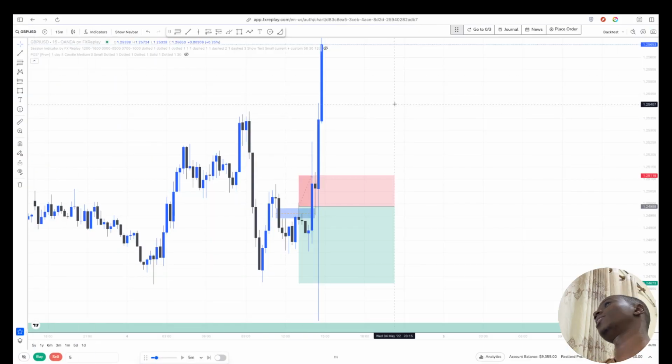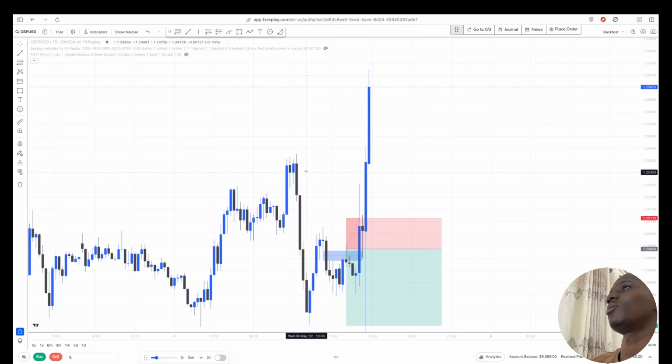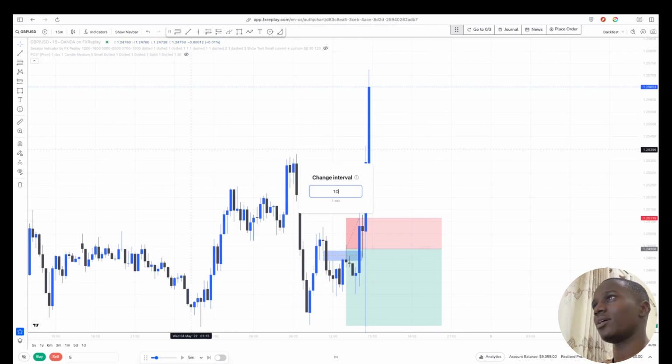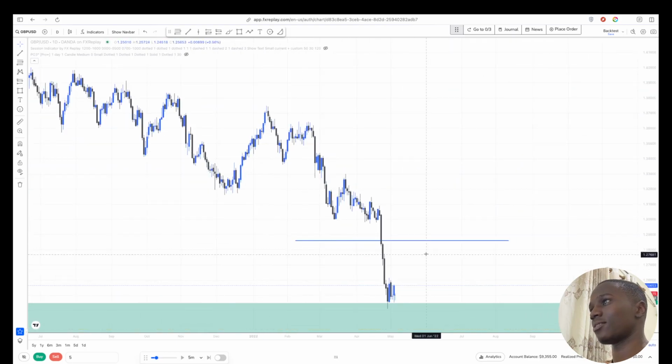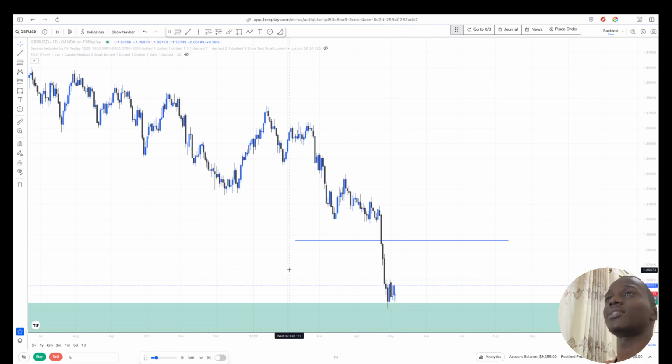Anyways, good trade, but you can see that the upward bias was followed, and I'm still in a puzzle. Why? Let's go to the daily and see if it has rebalanced to that level. It hasn't reached back to this level, but you can see it's trying to go higher and higher as the day goes on. So this was Wednesday. Let's look for Thursday and Friday trades.